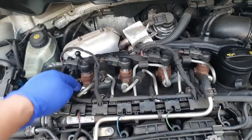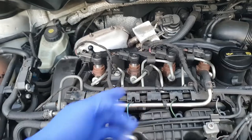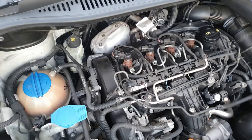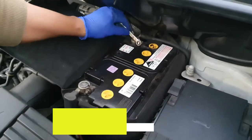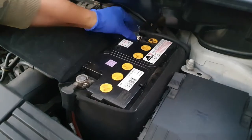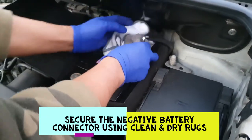So now I'm heating it up so it's easier for me to remove it. At the moment it's not hot yet. So it's easy to lift it up, okay? Okay, now it's already warmed up. So now I'm going to turn it off. Now it's been turned off, so they don't touch each other.